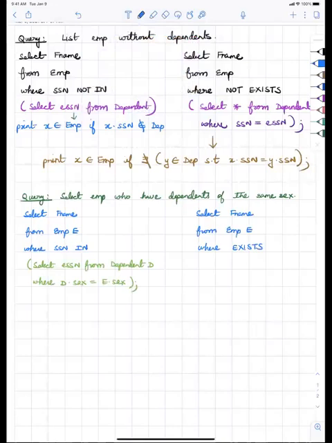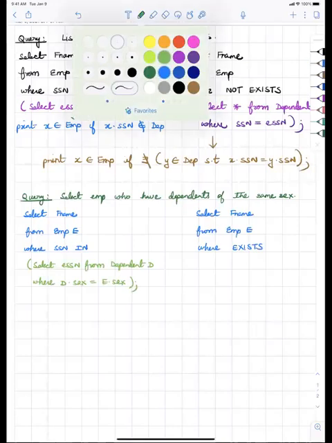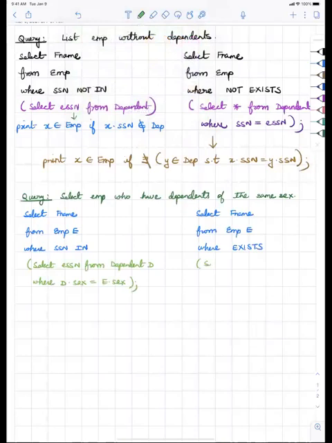Here you say where exists, and then we have select star from dependent D where D dot sex is equal to E dot sex.